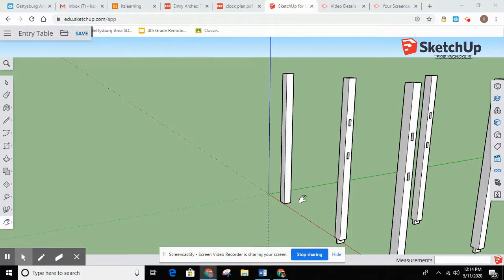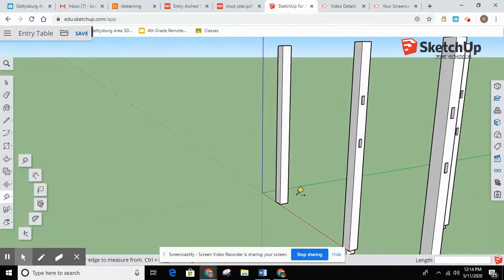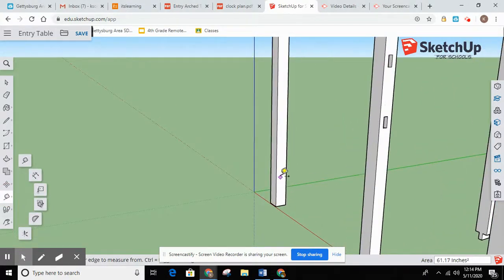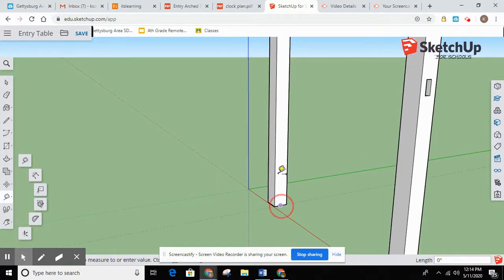To do that, I'm going to take my tape measure. Tape measure is right here, or I can just hit T. And what I'm going to do is I'm going to come onto this face right here, this inside face, because my tenon is going to go through, or my mortise is going to go through this way. It's going to go left to right, not front to back. So starting here, I'm going to grab somewhat in my midpoint. I'm going to pull that up, and notice I get that dotted line out across. That's what I want to see. All right, I got it started in the direction I want to pull my measurement. I just got to type it in, 17 1/8 of an inch.